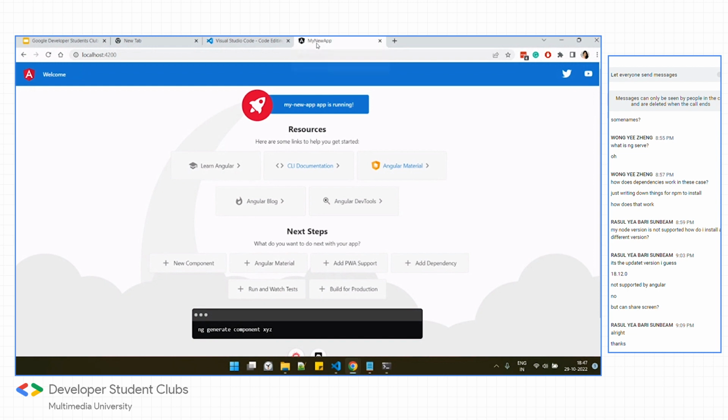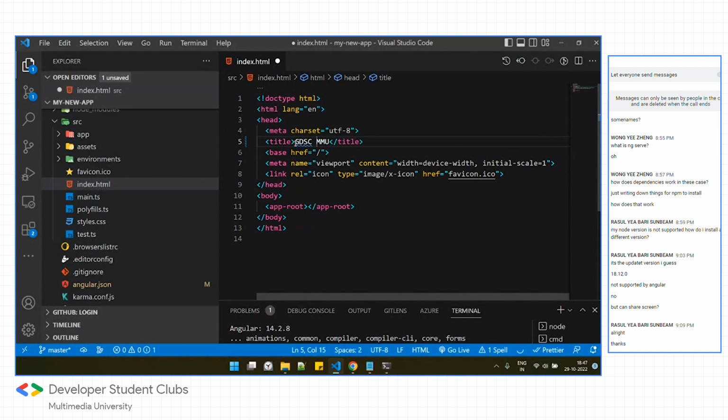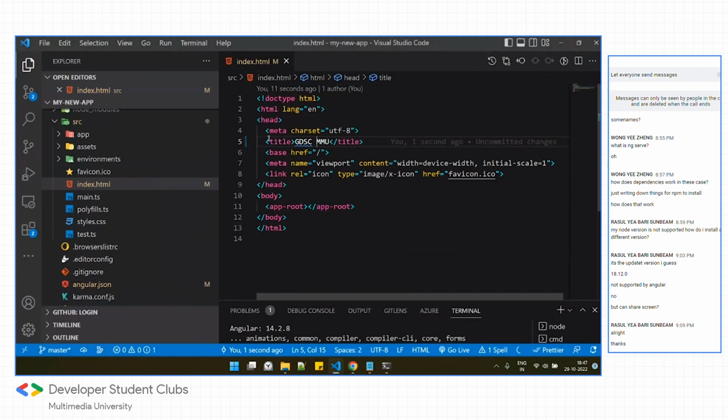What I'll do is change it to GDSC and save it. If it doesn't refresh, I'll refresh it, and now it is changed. You can see the change, right? So I changed the title.